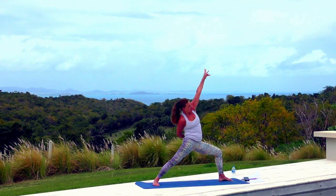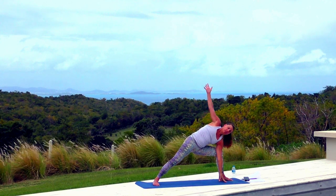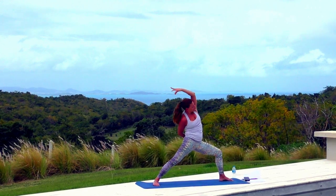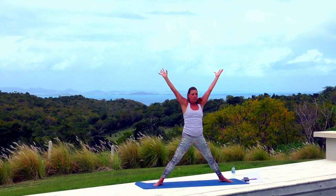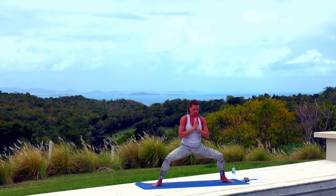Inhale, reverse. Exhale, extended. Inhale, reverse. Exhale, extended. Reaching through the left hand, then the right, toes point out. Star to goddess, hands to heart this time.